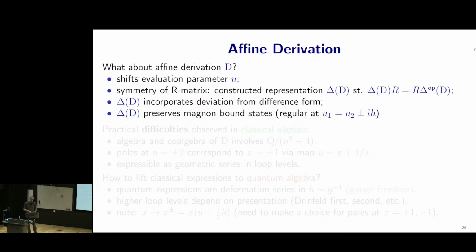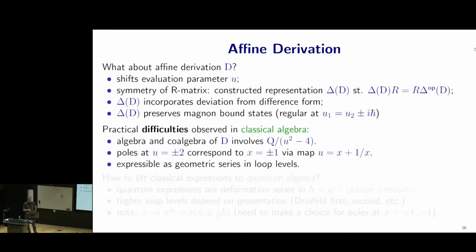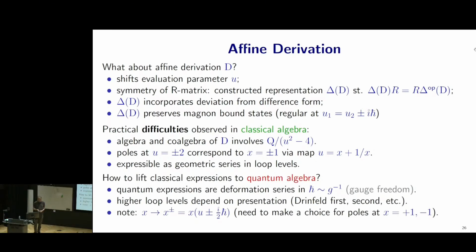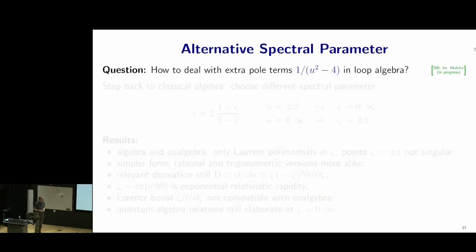But yes, you can lift this affine derivation to the quantum picture, but the problem here really is related to these extra poles, and it's very difficult to lift a classical expression to a quantum expression unless you can follow the usual recipes. Here we have additional singularities, so that makes it very difficult. In this construction, it leaves you with several ambiguities that you have to resolve somehow, because there will be one expression that works well. And for that, you can change even the classical picture.